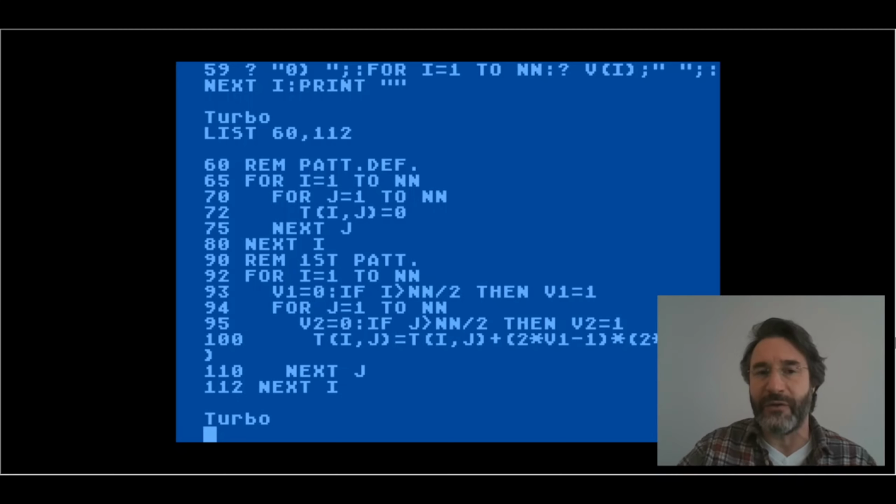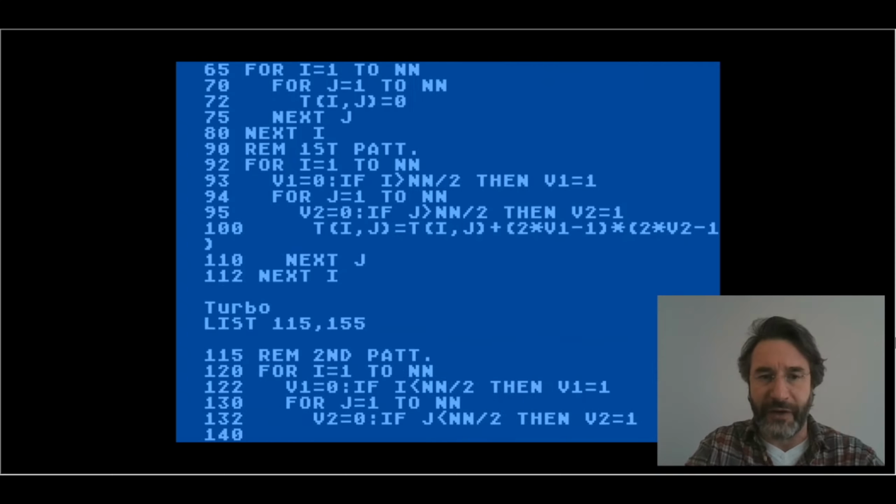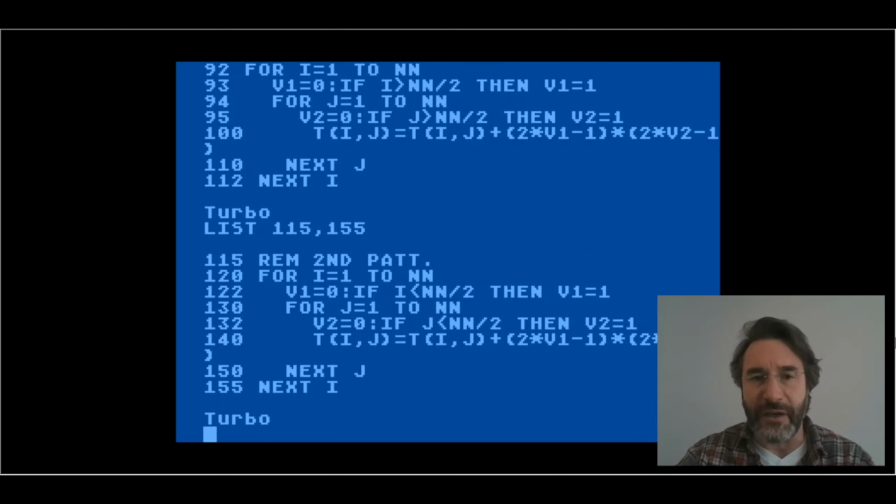But we are interested also in storing a second pattern in the network. So I'm going to list another part of the code that goes from line 115 till line 155. And as you can see here, we still use formula 2, but now we are storing a second pattern.